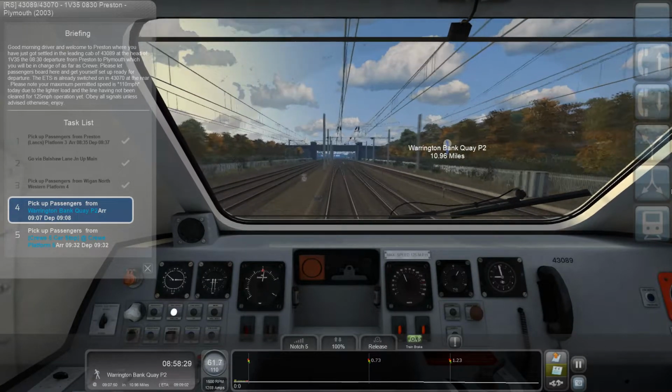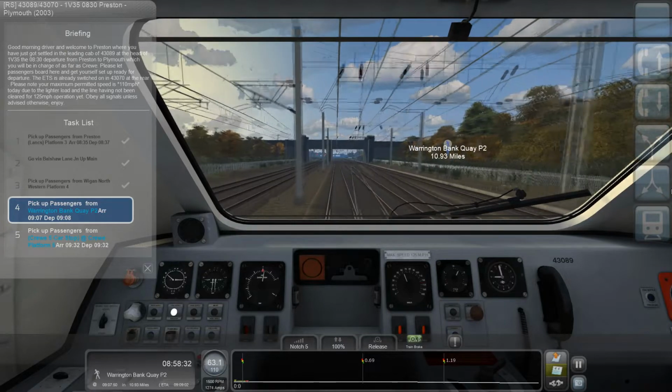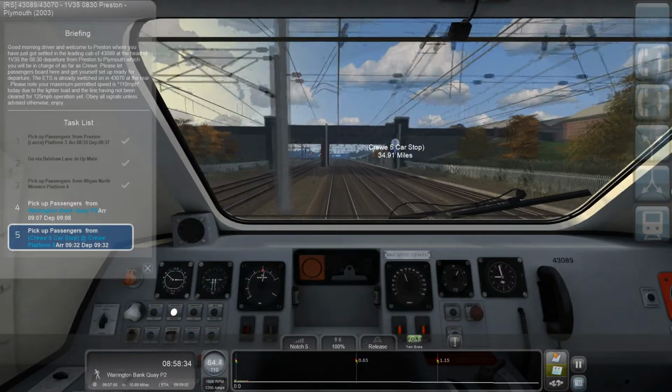We've so far gone past all the calling points on time.